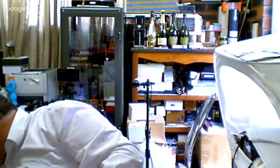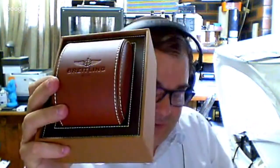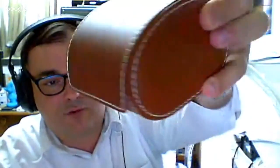Let's have a look. The lid itself, I think it's some sort of cardboard. I don't think it's a vinyl-y type of cardboard. Okay, that's the top bit. Now, the interesting thing is, Clive, have a look at this. The watch itself is actually in a travel pouch. It gives you a travel pouch. That's where the watch sits. So you actually get a really cool travel pouch. And underneath this, I'm just getting that retail smell.